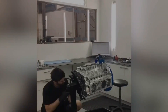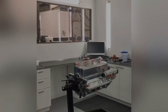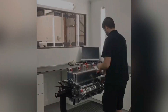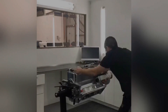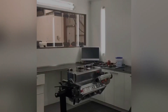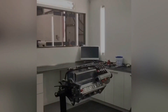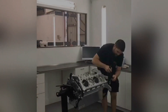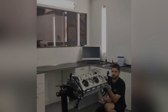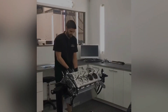The other big power maker are the heads, and these are pro stock heads — I believe they're from an Australian race company. The cam is a custom JRE grind, 60 millimeter cam going into this 500 cubic inch small block. We're also running a dry sump system. You can see Bradley putting on the pump and the pickups. It's a completely custom oil pan that he had fabricated just for this jet sprint racing application.